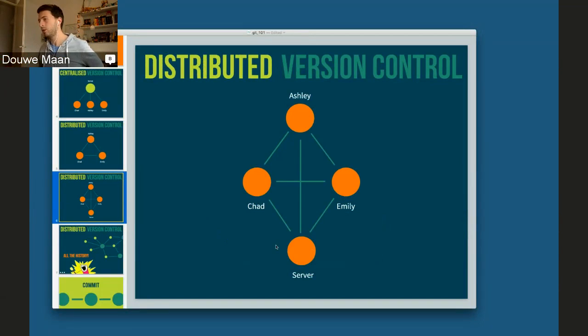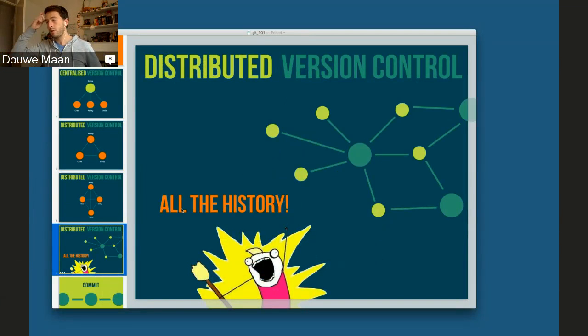And it's up to them to decide with whom and how and when they exchange which of those changes. So there's no real difference between these different parties, whether they are a server or a person making local changes, it doesn't matter. And to already spoil it for you, in this case, the server could be GitLab. GitLab has many repositories, and if Chad wants to make any changes to one of the repositories on GitLab, he just makes the changes locally, and then later on, whenever he wants, exchanges them with GitLab again. So that's distributed version control.